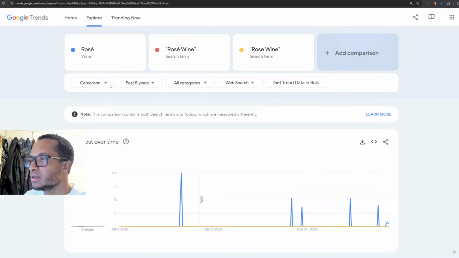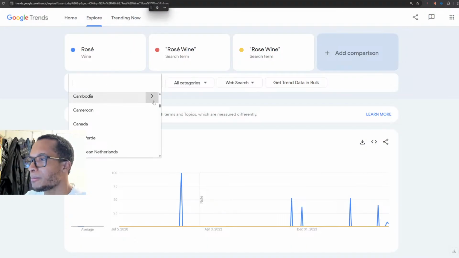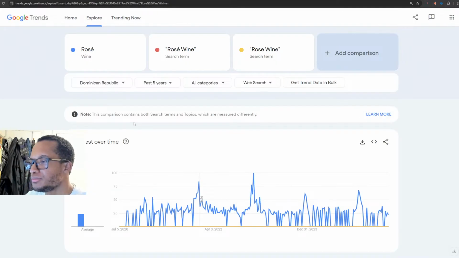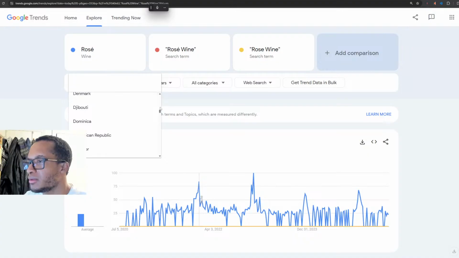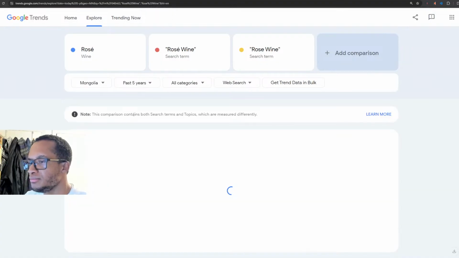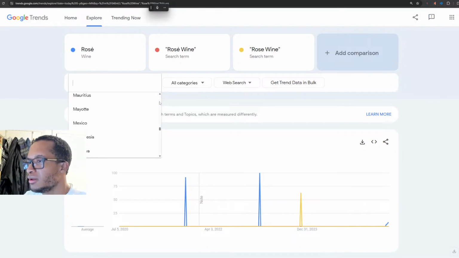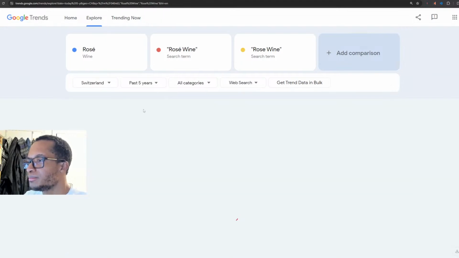Who is drinking Rose Wine? Djibouti, Dominican Republic. Okay. Mongolia. Okay, not a lot of traffic. Okay, so let's go back to, well, let's do a couple more. Switzerland.